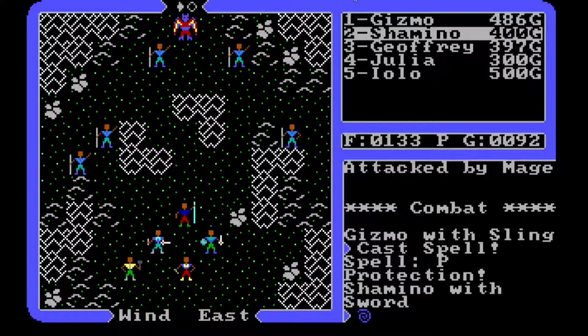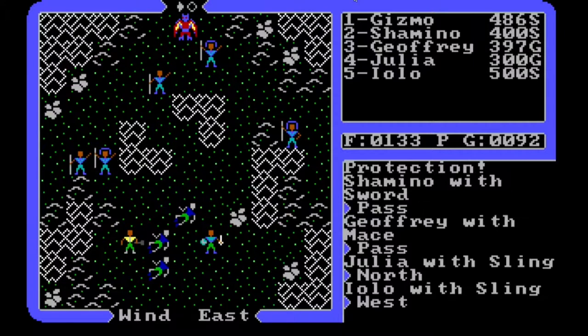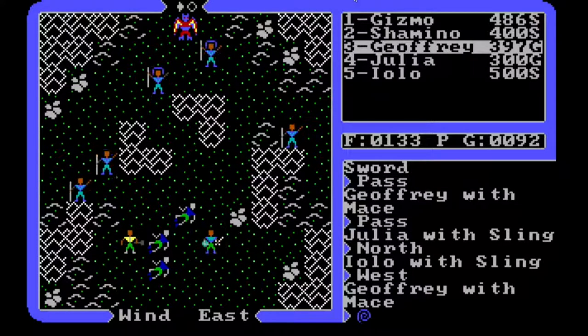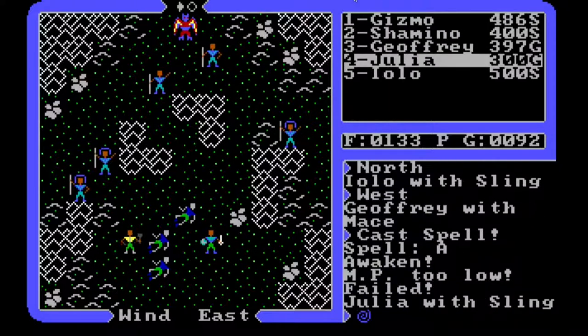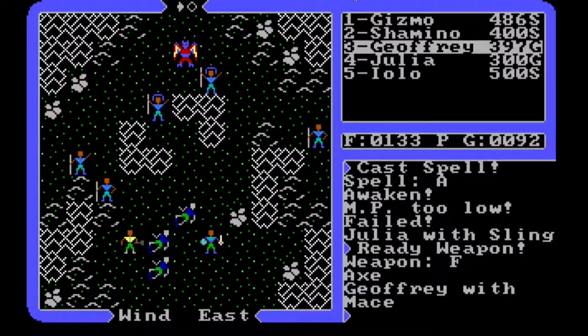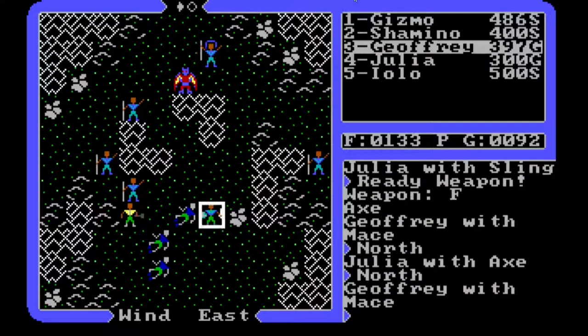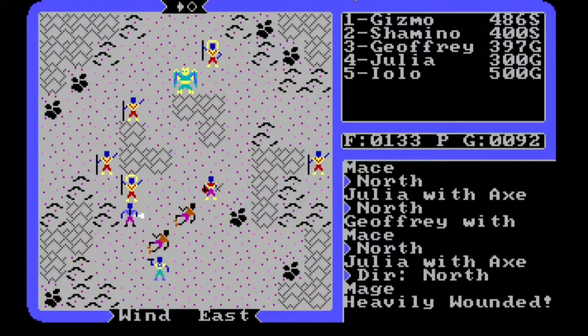I really don't like this terrain. I really don't like it at all. Oh, that's not good. That's not good at all. So, let's see. Cast awaken, too low. All right, ready weapon, axe. All right, so these two, everybody else is sleeping. So let's see what we can do here with a bit of axe.